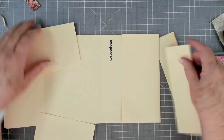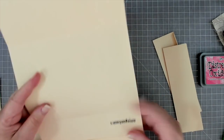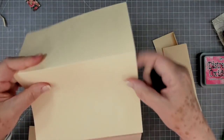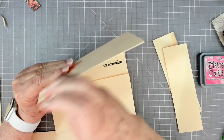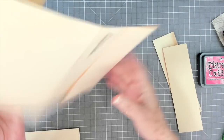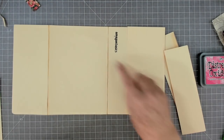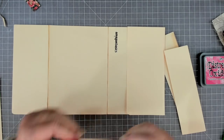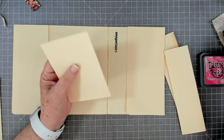Okay. Now what I'm going to do, since it's hard for me to see some of these score lines, just because my eyes are so bad, I'm going to put a little ink on them. I would have done this anyway, but we'll just do it now so that I can see. So now I can see my lines. And then we want to ink these pieces up as well.